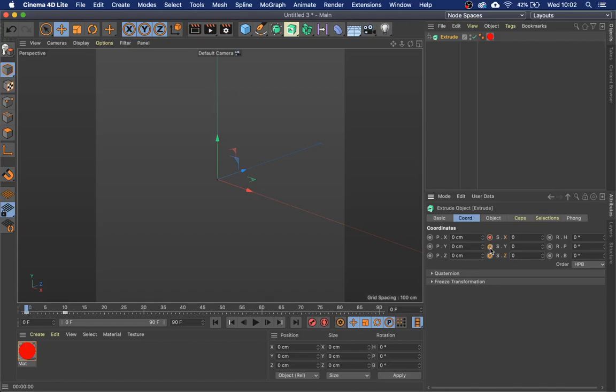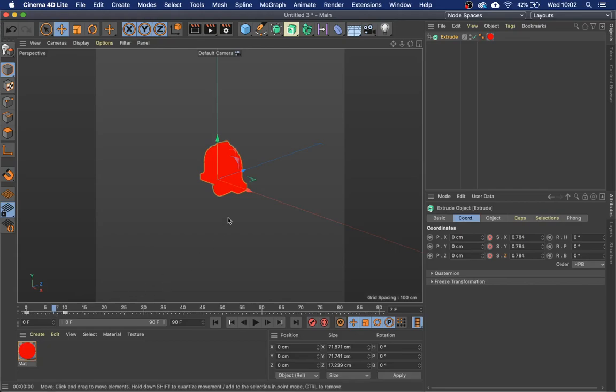I'm going to click on these to be red. Then I'm going to hit play. You can see it scales up. At about, oh, I have to hit pause, it's not like After Effects. At 7 frames, I'm going to have it animate from downwards to upwards.